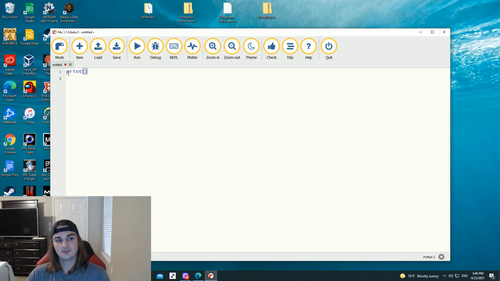A print statement is a basic function in Python. So when you get more advanced into coding, you're going to be using a lot of functions. A function is going to be the function name and then parentheses. These parentheses right now call a function. Print is a built-in function of Python. So Python comes preloaded with a lot of pre-built functions.